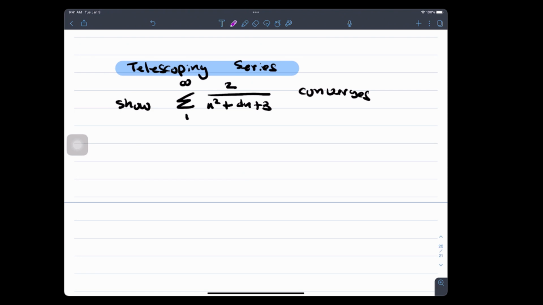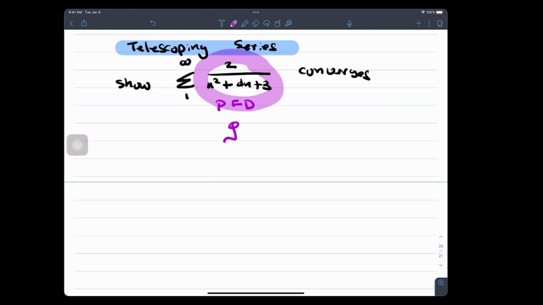Okay, but here's another hint. We're going to do a little bit of algebra here. That algebra, ladies and gentlemen, is going to use partial fraction decomposition. Okay? Because that's going to be an important difference, because telescoping means collapsing, and you want terms to collapse. They could never collapse if there is no difference. So to remark to you guys, this portion there is going to be 1 over n plus 1 minus 1 over n plus 3 here.